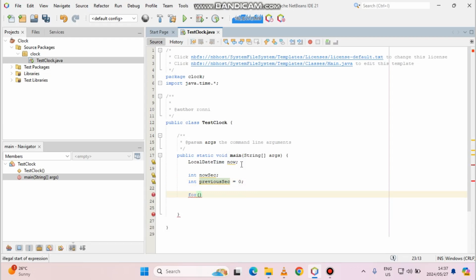We won't take any arguments in the parentheses, so eventually it will be an empty for loop like this. Normally a for loop like this will contain a declaration, for example int i initialized to 0, then i is less than 5 or something, then you have i++.